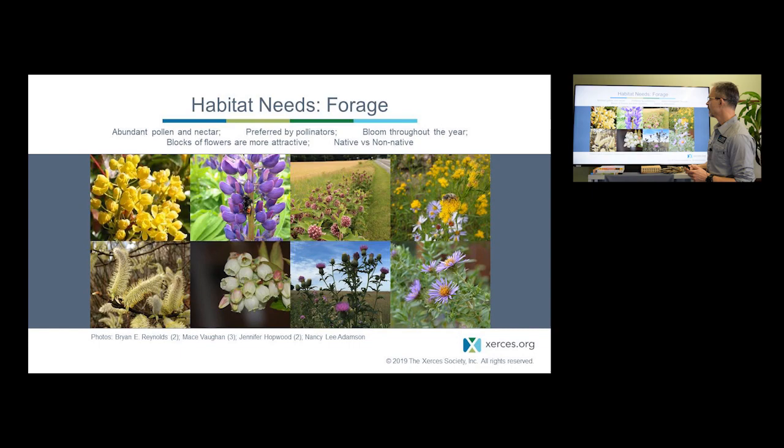If we're in a home garden, it's really useful to create more blocks of flowers. If you think about it, you got this bee, it's flying across the landscape, or a butterfly. If there's a block of flowers 2, 3, 4 feet across, it's much more attractive. At least there's some research from California that shows that those blocks of wildflowers attract more pollinators than if you've just got a single plant here or there or just small plants. So that can help in garden design. I wouldn't stress about this if you're working in a natural area, but if you're designing a garden, it can be useful to create blocks of colors. Plus, it's just prettier. A nice block of colors stands out, it's more attractive.